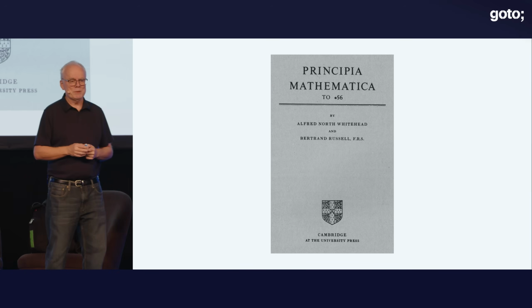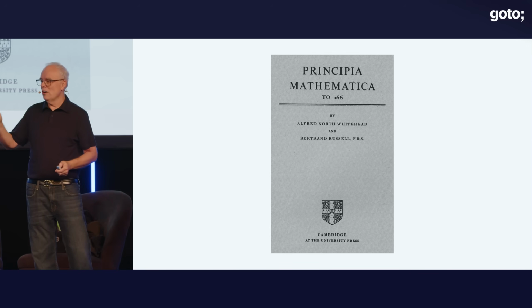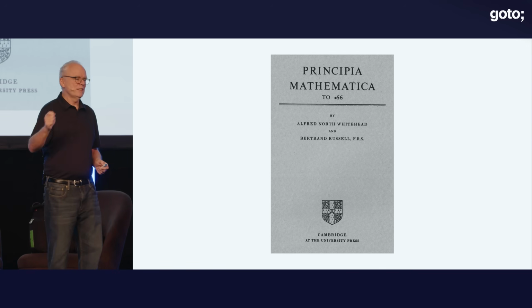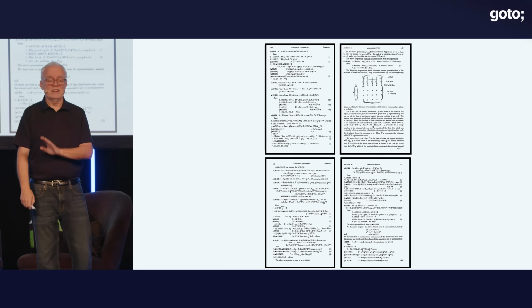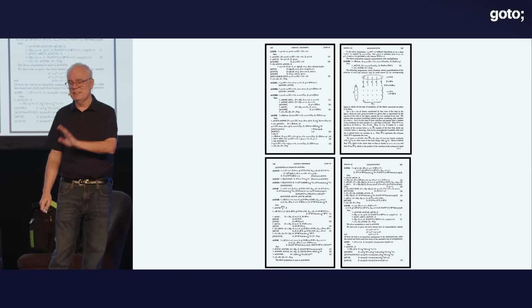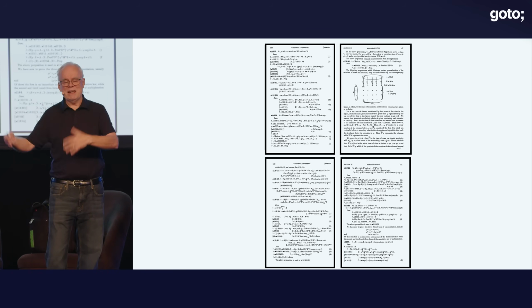This is Principia Mathematica. It's written by 2 British guys at the turn of the 20th century, and it was an attempt to prove all of mathematics from very simple principles. And this is a huge book, and it is just covered with the most ridiculous math you have ever seen. It is way over my head.